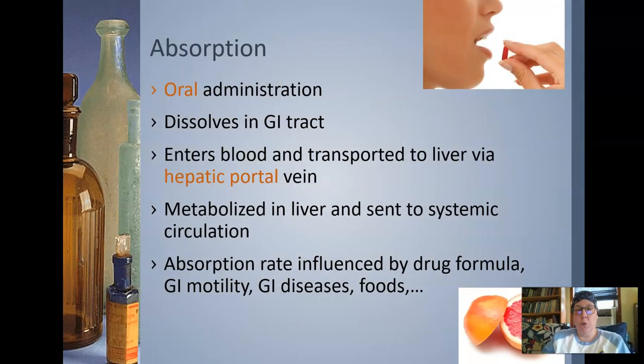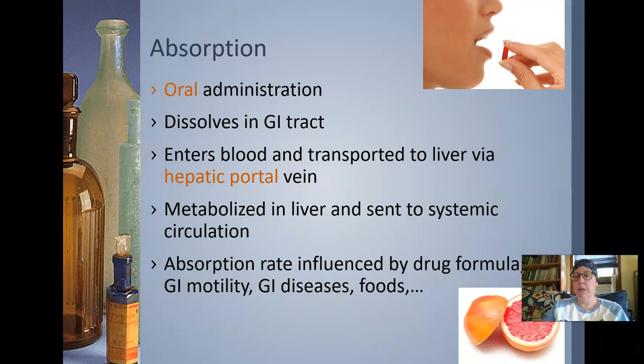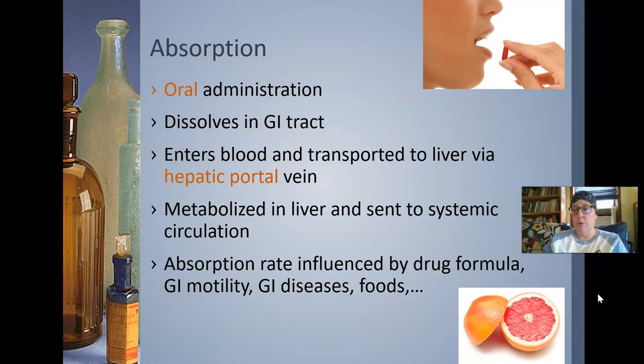Okay, so let's talk absorption. A lot of drugs are administered orally, so you can just take them as a pill, a tablet, or something, and just swallow them, or they could be a liquid, right? And so the idea is that they will dissolve in the GI tract. The site of absorption for most drugs is the same as the site of absorption for the nutrients, and that would be your small intestine. There are certain drugs, some things, that can be absorbed in the stomach. Others, the majority of them, are going to be in the small intestines. And so from the small intestines, they will enter the hepatic portal circulation.